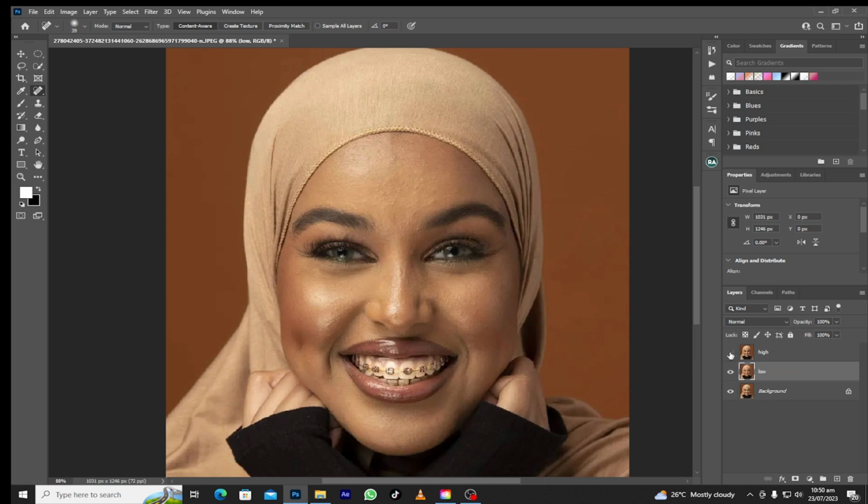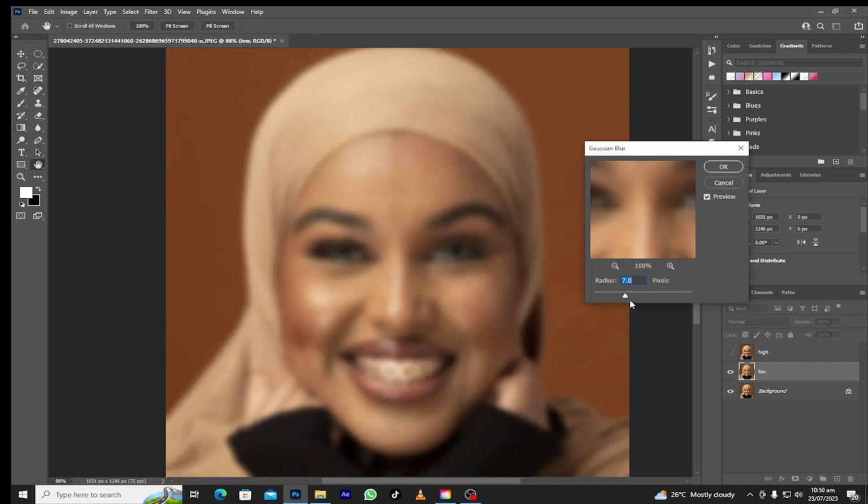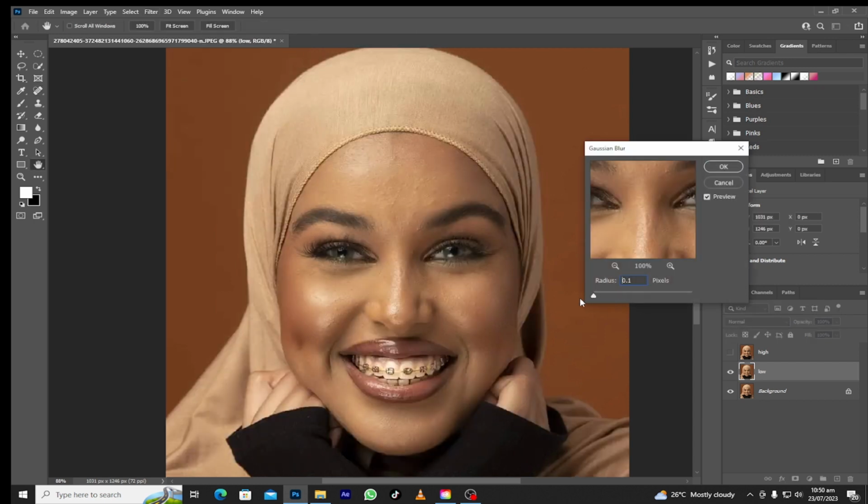Make sure to uncheck the high layer and go to filter, blur, Gaussian blur. Here you have to take the radius down to 0 so that you can see the face well.